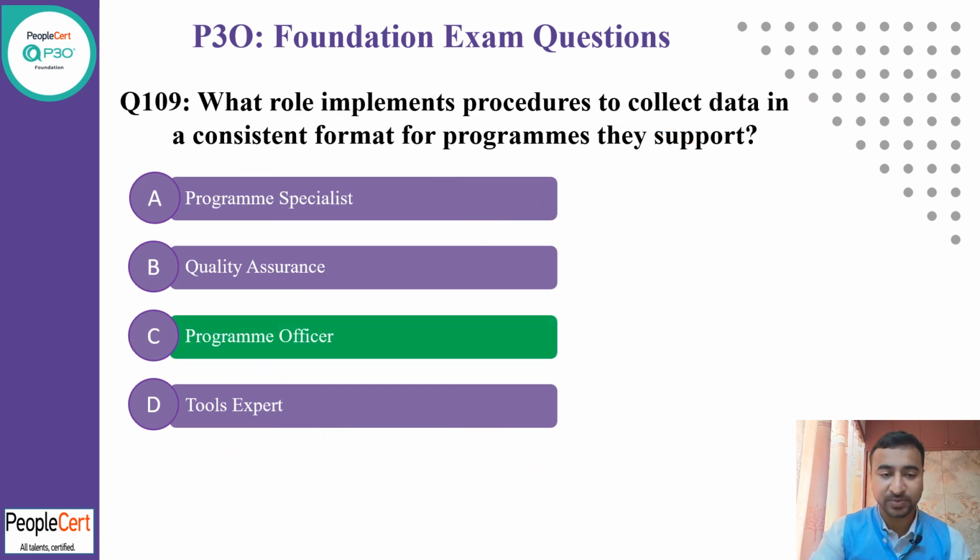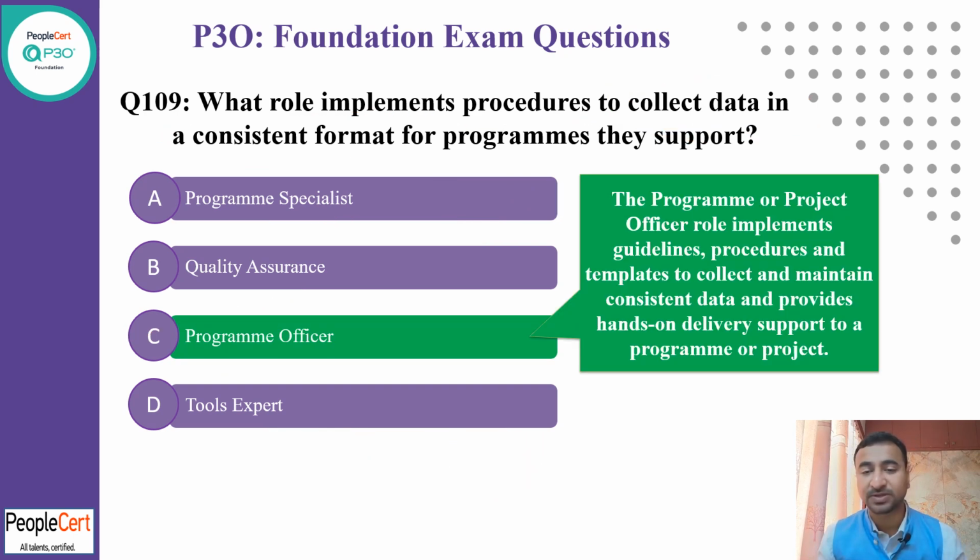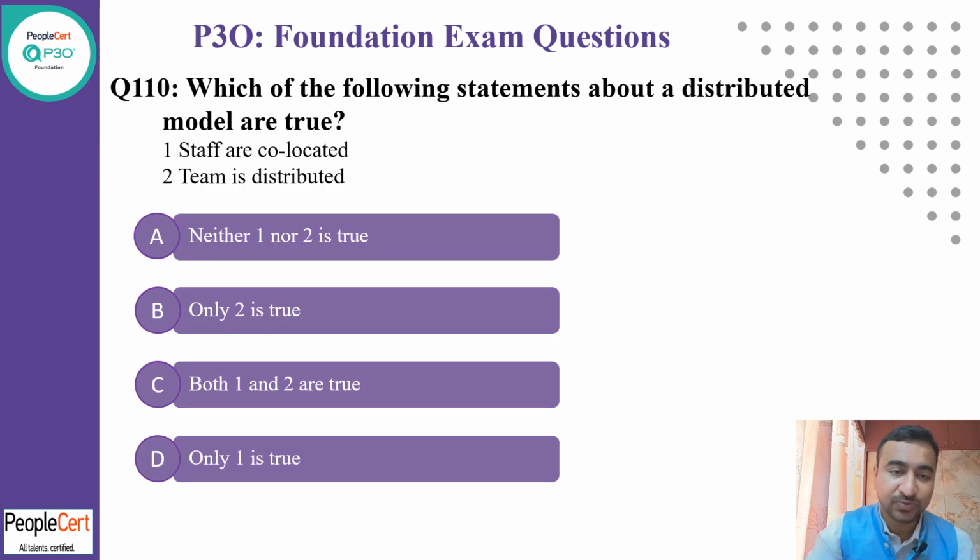Let's see what would be the right answer. Yes, that is because the program or project officer role implements guidance, procedures, and templates to collect and maintain consistency of the data, providing hands-on delivery support in a program or project office. So that's the correct answer. Let's move to the next.